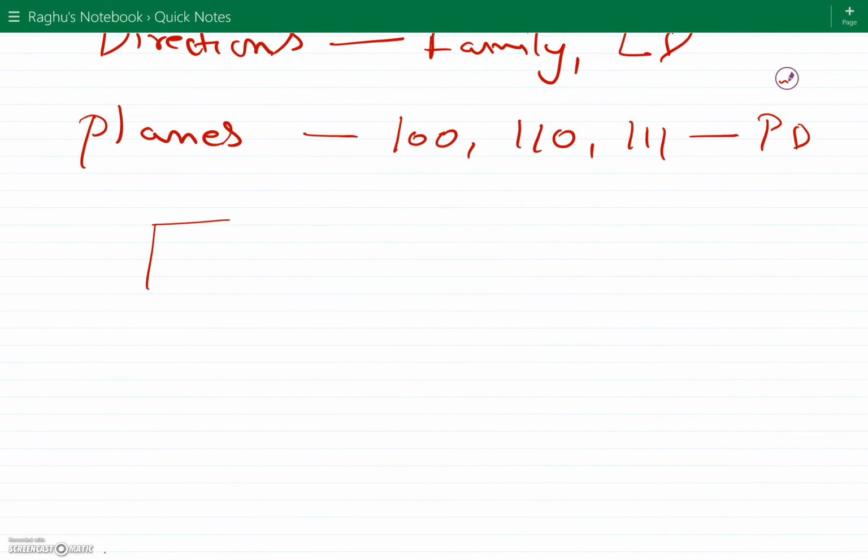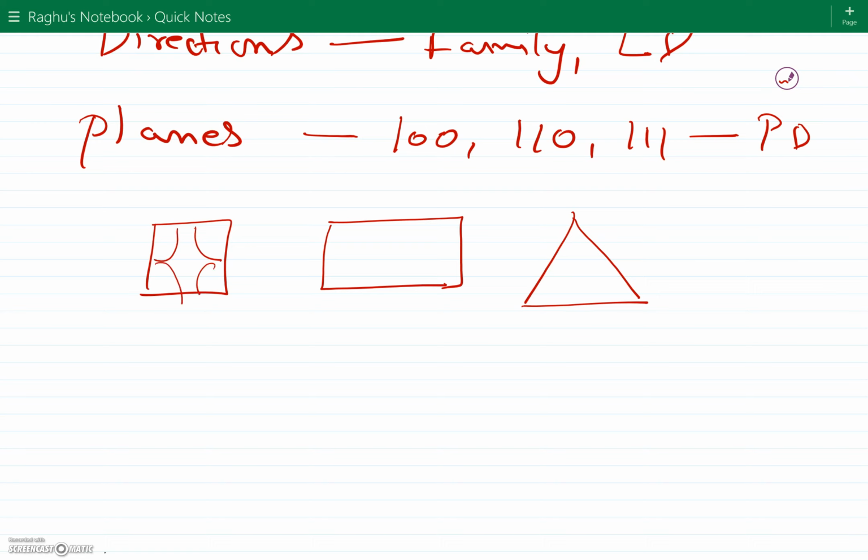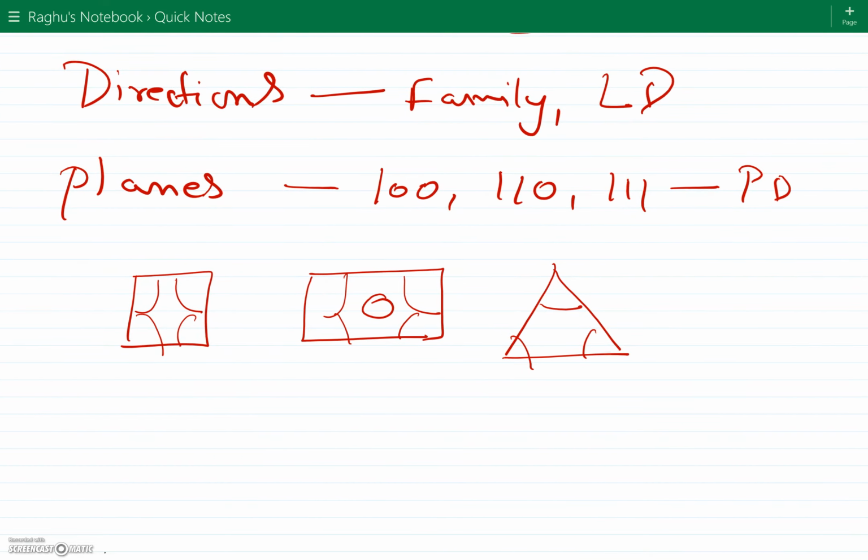So this is basically the face of the cube, and this is the diagonal, which is going to look like a rectangle, and this is connecting the corners, which is going to look like this. Now you should know, if it's a simple cubic, the atoms are going to sit like this. If it's a BCC, then you're going to have no atoms here, but here the atom is going to sit right there. And here, the atoms are not going to sit in there because this plane is tilted a little bit to the angle, so it's not going to cut through the center of the atom.